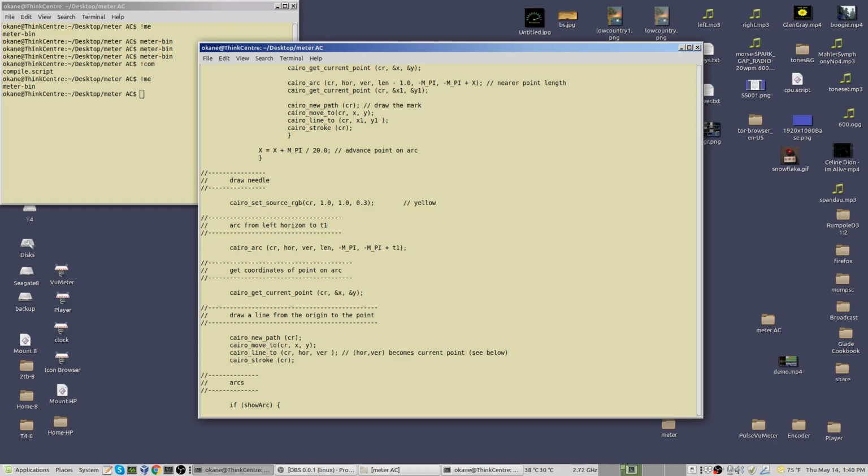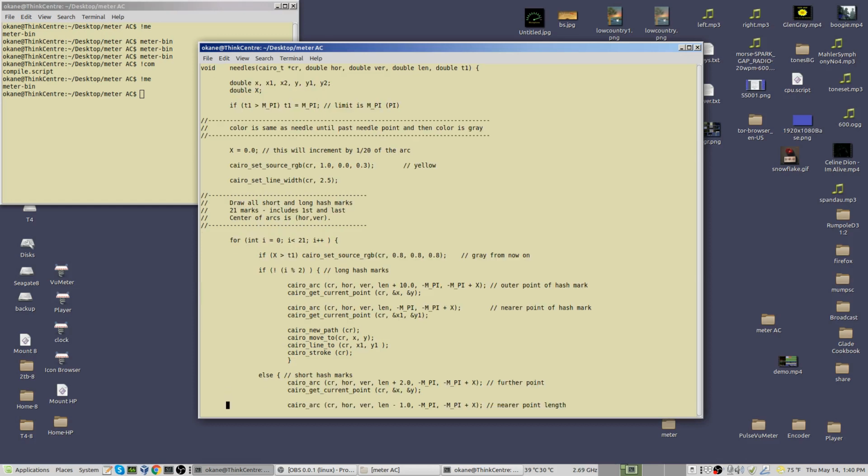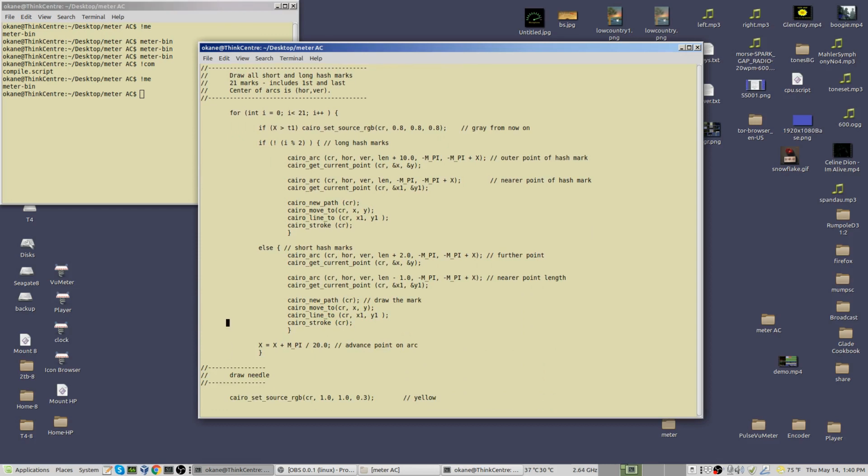Since they're both constants, there's no danger that that'll have been done during compile time. We're incrementing x by 1/20th of the arc, and x starts off at 0. So we're going to draw 21, from 0 to 20, because we start at the beginning and we end drawing one extra.